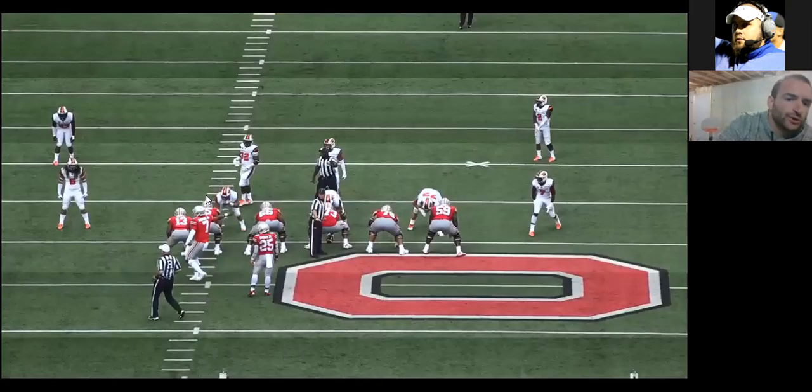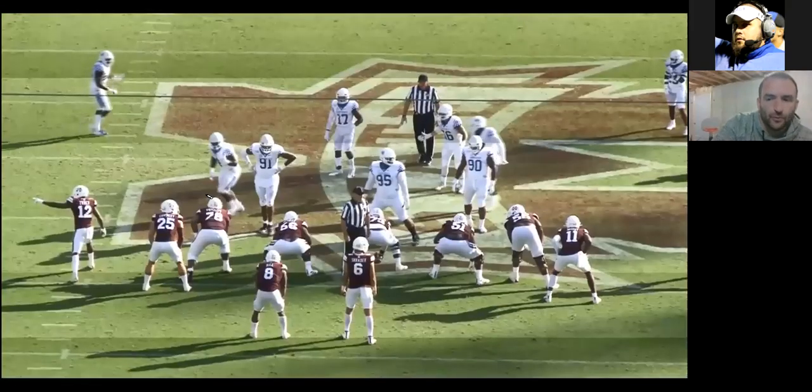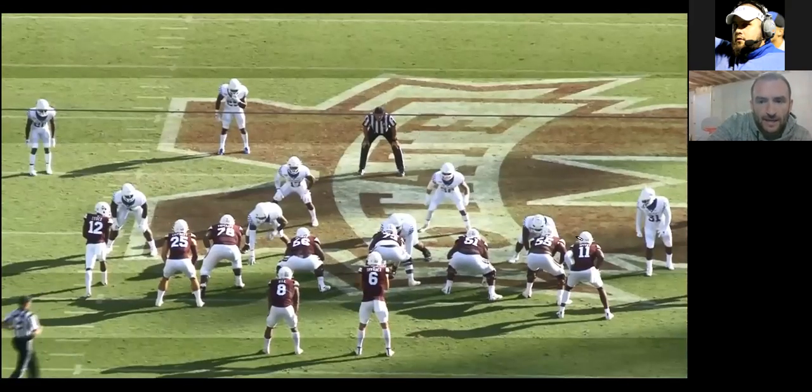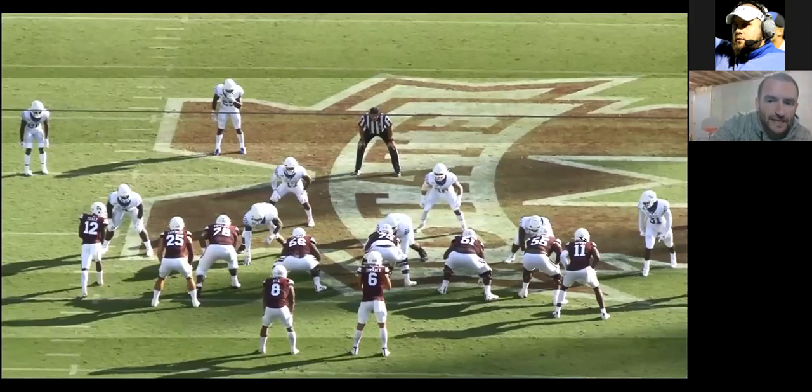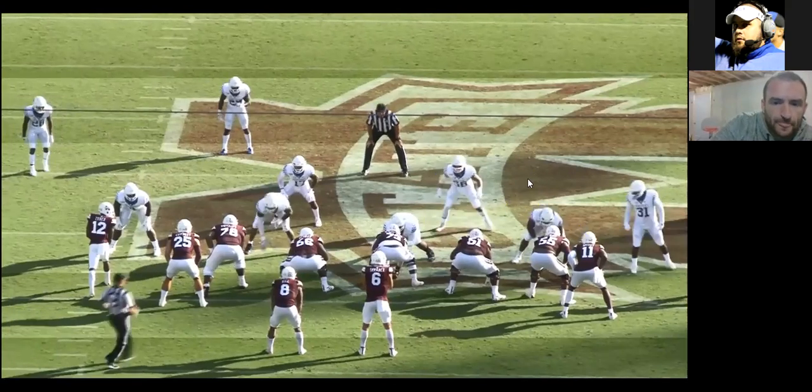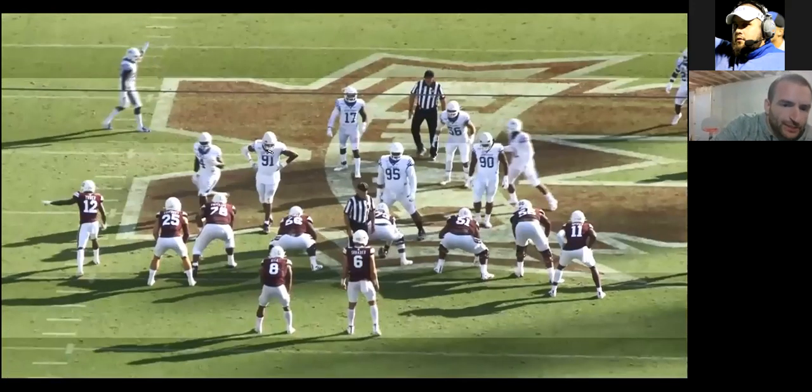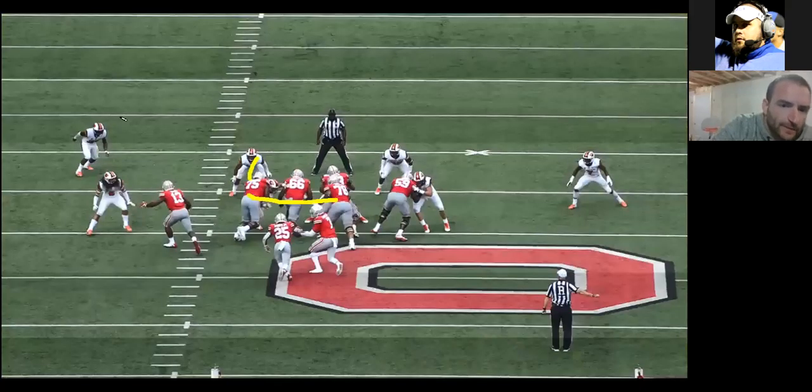This is also good versus a 9 technique, but in a different way. It really now more affects the inside linebacker because the tight end has a great angle on him. As you'll see in this picture here, I'll go back a clip. Normally when there's a 9 technique, the inside linebacker is going to shave tight and attack the guard on an inside-out angle, getting the ball to go east and west to his extra player.